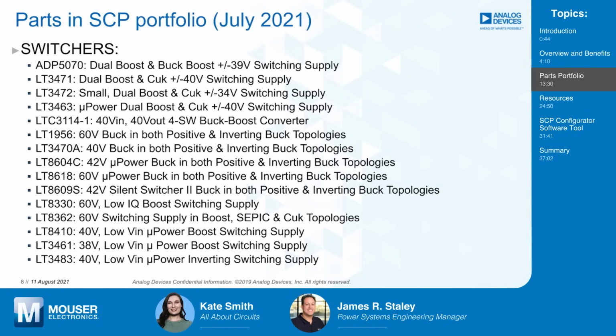And what we did was we took all of the bucks available both in a positive buck, and we came up with a special layout for easily, with just moving a couple small resistor jumpers, taking that from a positive buck to an inverting buck boost topology such that you can have either positive or negative voltage output with them. And we include some boost and some SEPIC, so all of the major topologies here in the switchers are included.